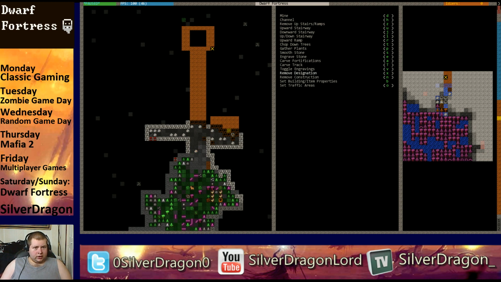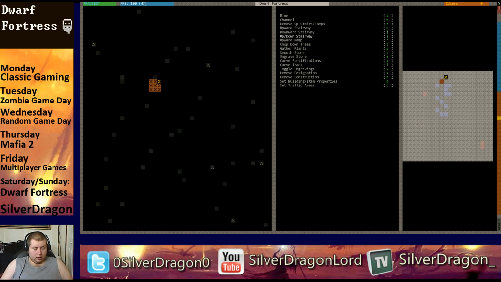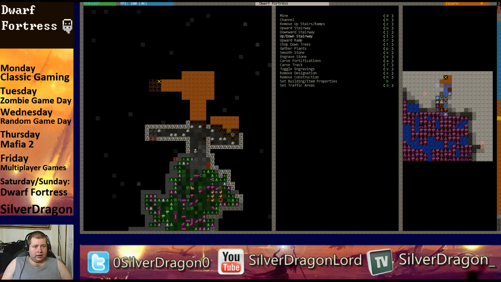Let's see. I guess I'll remove all this. I don't really... Decisions. Take off this chunk here. Create a small room here. Basically, I just want this to move the trading indoors later on. Alright. Guess I'll put it like this then. And I'll curve my mine off to the side, like so. Alright. So let's channel downwards, downward stairway. And see where that aquifer is.